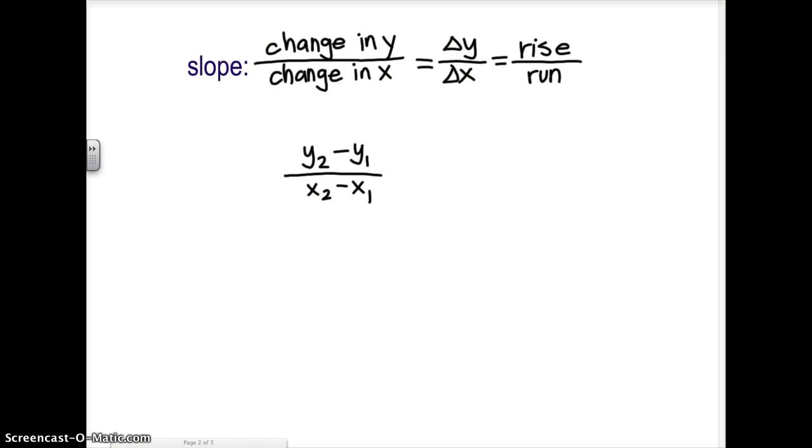Then the final way we looked at it is the slope formula, which takes two ordered pairs and finds the difference in the y's and the difference in the x's. So this is if we are given x1, y1, where that's an ordered pair, and x2, y2, another ordered pair. Notice, when you do this little formula, the ordered pairs line up. The x1, y1 line up, so whatever one you choose first has to go first, whatever one you choose second has to go second. You need them to line up. You can't do y2 minus y1 over x1 minus x2. The order matters.